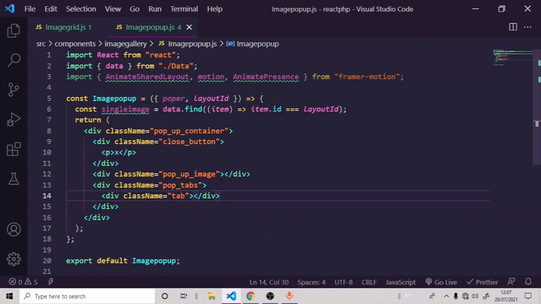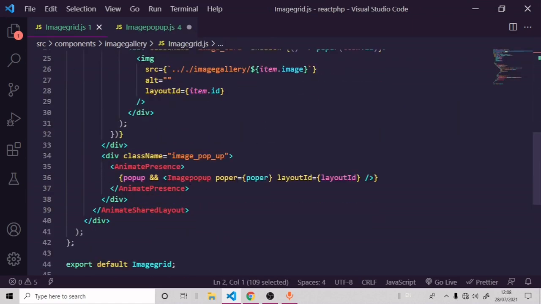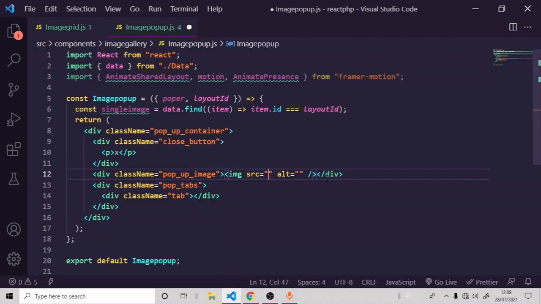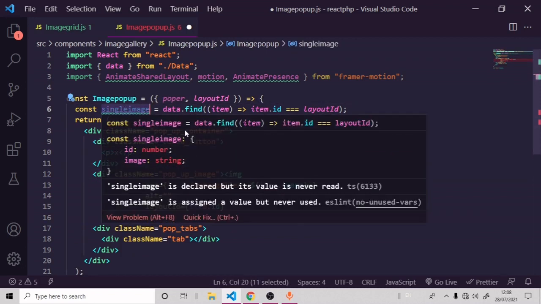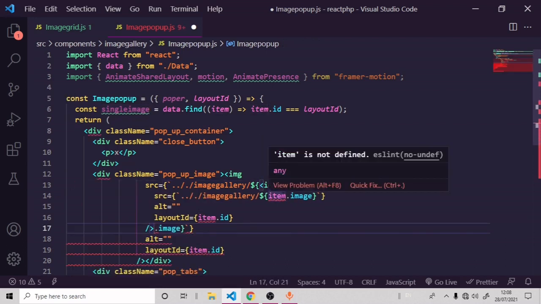Then here we are going to display our image, single image. So the image tag, I'm going to display an image. Let me just copy this. I'm going to have a shared layout, but this is the object that we are accessing its image.